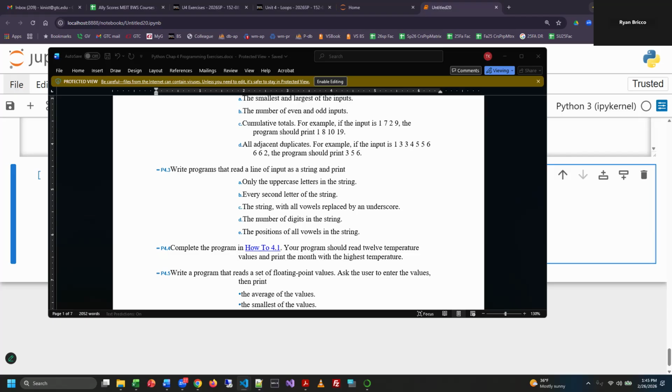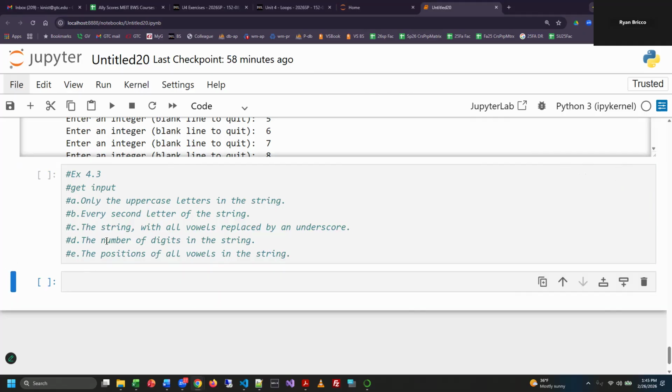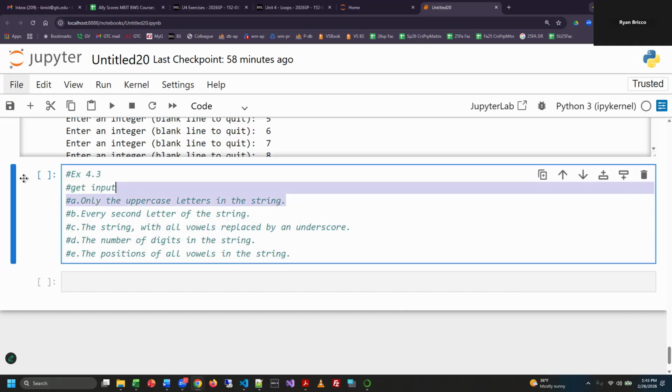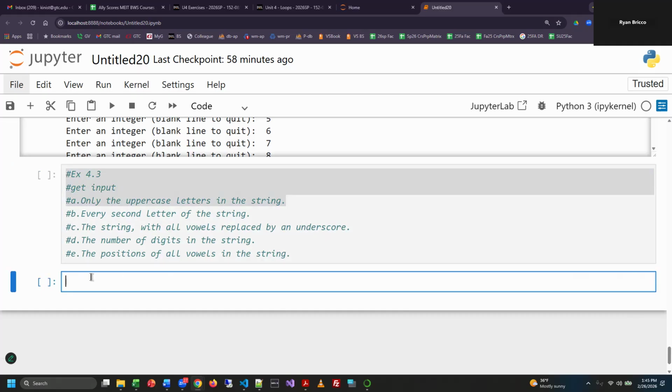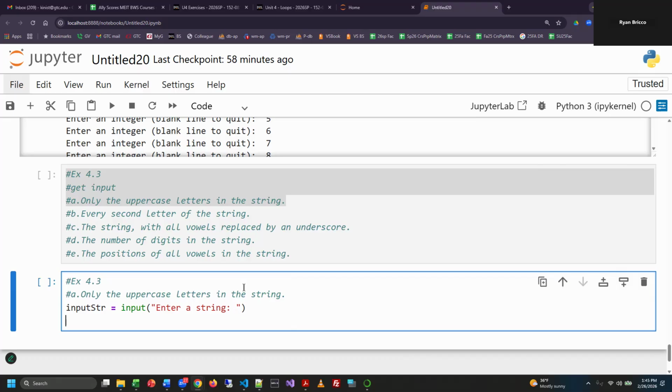All right, so we're going to do the first exercise here. So we're going to start with A. So I'm just going to add another cell below, and we're going to do, I guess, this. So we're going to start with something like this. Now, we're not worried about telling them to put in a blank line to stop.